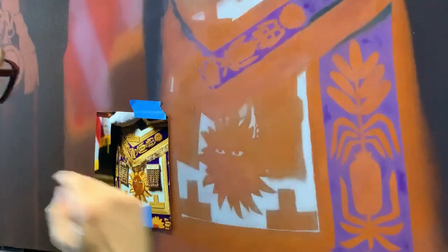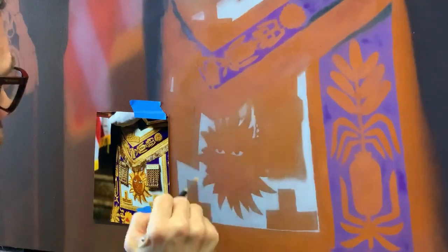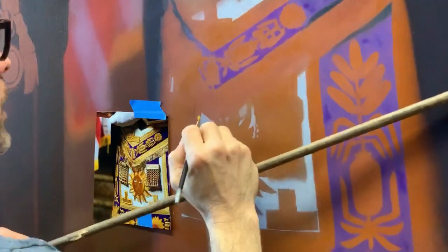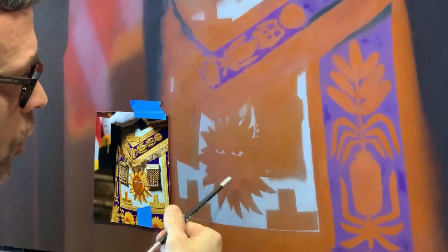And again, I'm watching the value. This in here is nowhere near as light as this, just like these are not as light as what's out here. So I want to make sure that I'm expressing that so I don't have to explain it later on by knocking these things down with a glaze. This allows me to let the gold show through.